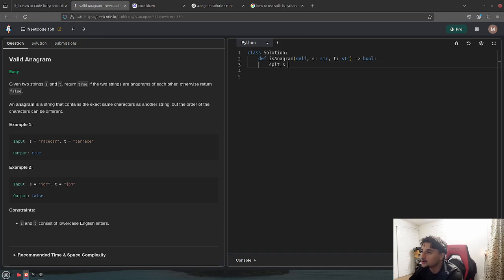We could just do split is equal to S dot split.